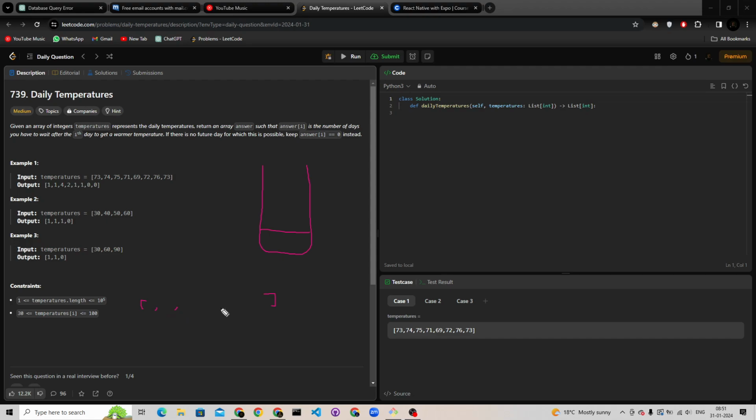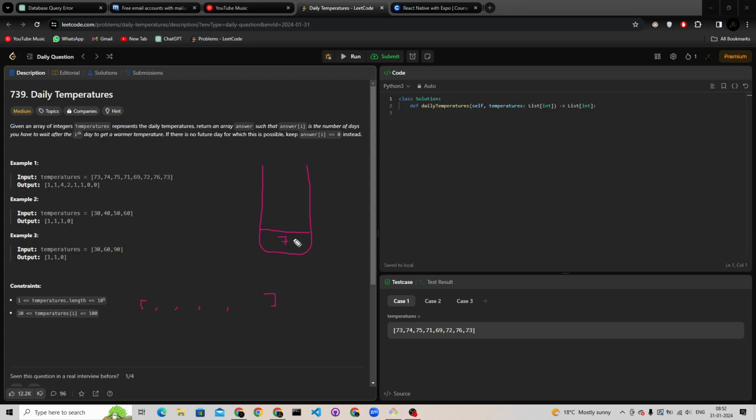We'll check if we have any element in our stack. And if we don't have any element in the stack, we'll simply enter 0 and append that element to the stack.